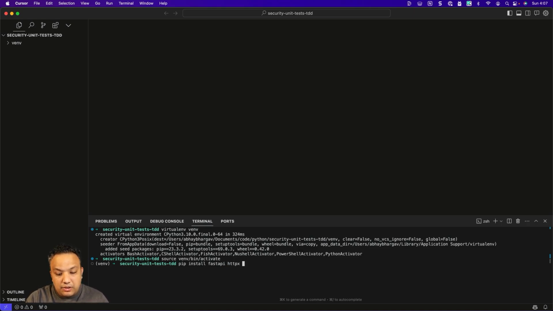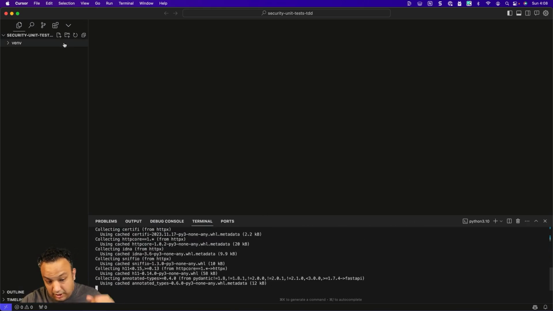And then what else do I need? I need a database. I'm going to install the simplest database that I can think of, which is PickleDB, which is the most basic sort of database in Python, just like a key value store. So obviously my capabilities are going to be limited by what I can do here. So let's see what I can do with this. And I think that's pretty good. That should be good enough. I install all these things, and that should take me a little bit of time to install.